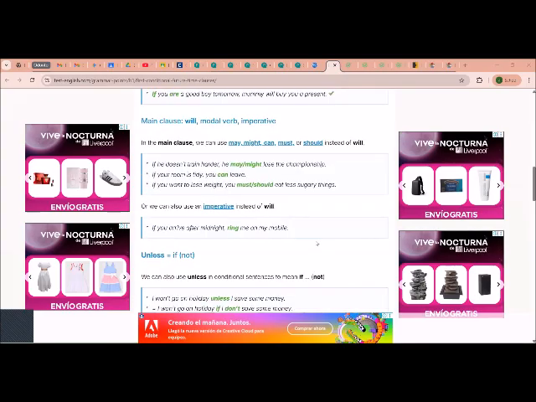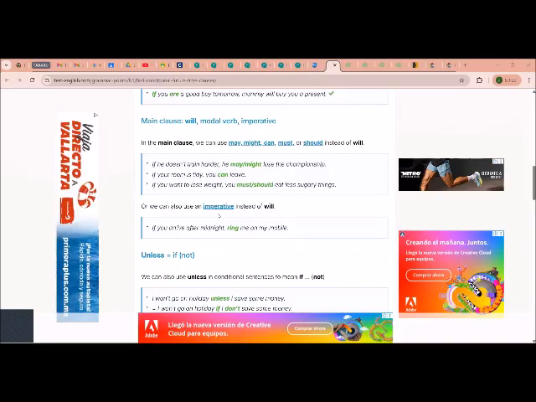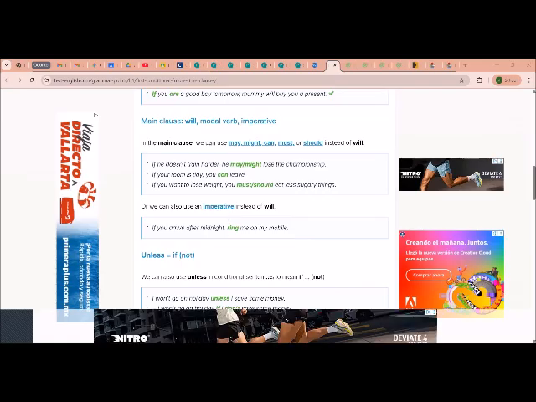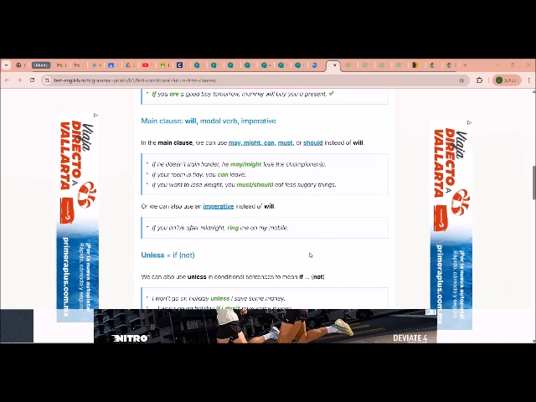Now we might pull out the modal altogether and use an imperative form. Imperatives are basically commands. So, hey guys, if you arrive after midnight, ring me on my mobile. The door is going to be closed. The windows are going to be closed. So you need to get in, ring me. So this is giving a command. Still talking about the future, but this time the result of your present action is the need for a more command-driven type of activity in the future.